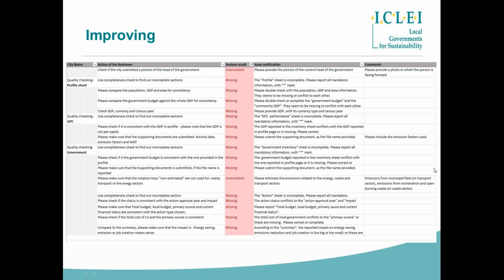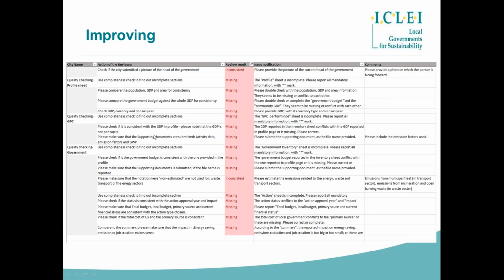And after we review each of the sections, we will generate this report for the cities or for the regional offices. They will only contain what is missing or what is inconsistent. So you can see in the second column from your left, you have what we have checked, which is everything that I just explained to you. Then the result of that, whether this is missing or inconsistent, that will be mostly the observation for the city to correct. And then the notification will be a general one, and then something specific if needed for the city, so that they really know how to fix the problem.